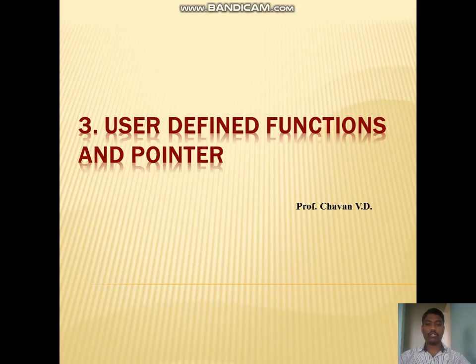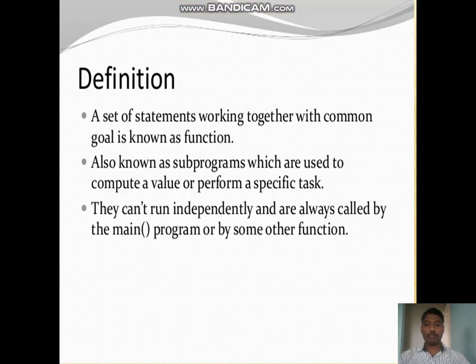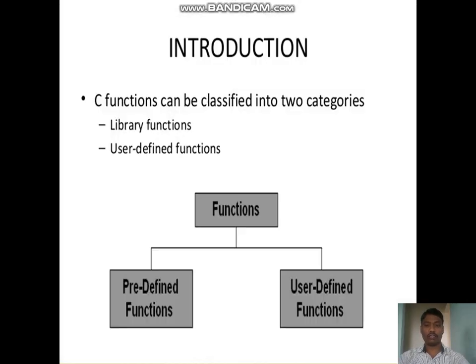Today, we are going to discuss user-defined functions and pointers. What is a function? Definition of function: a set of statements working together with a common goal is known as a function, also known as a subprogram, which is used to compute a value or perform a specific task. They cannot run independently and are always called by the main program or by some other function.